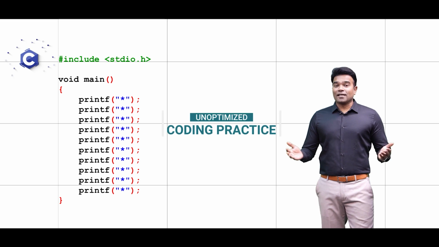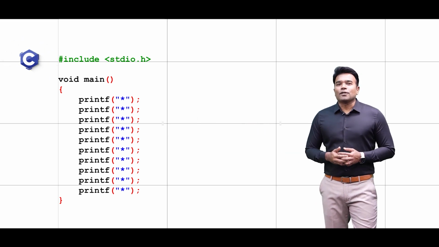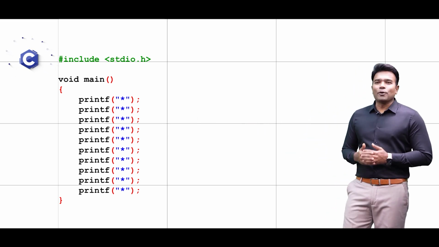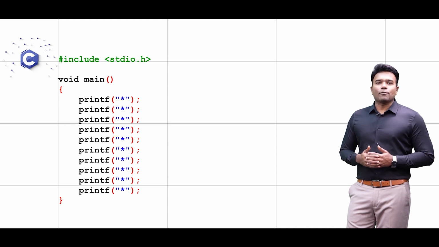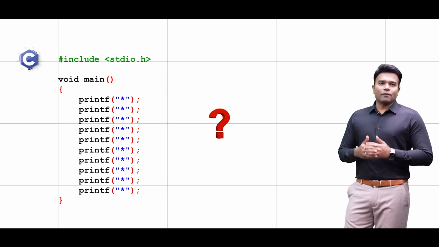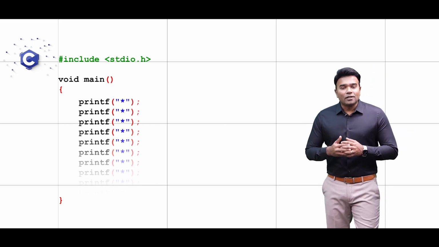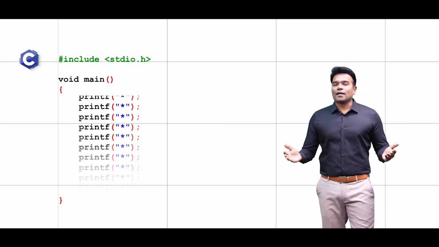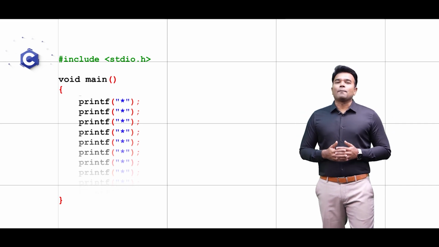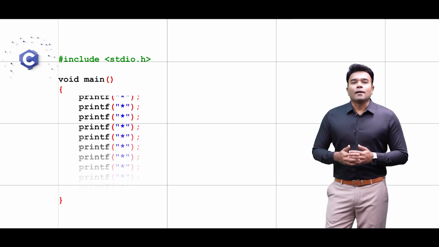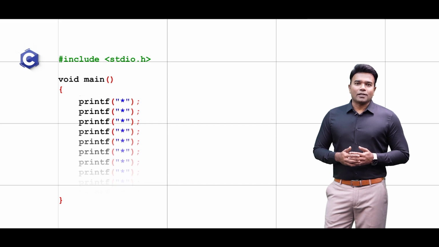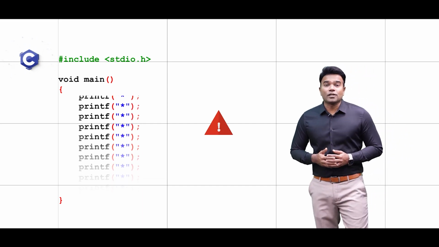And just in case some of you think that no, it is not tedious, definitely we can proceed this way, then for such of my learners, my question is, what if I had asked you to print 100 stars? Then obviously you cannot be thinking of writing 100 print commands within the main function. Definitely then you would agree with me that indeed this happens to be an inefficient approach.